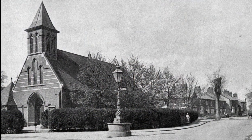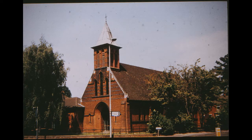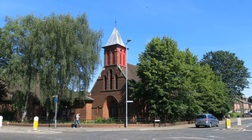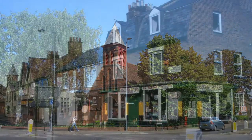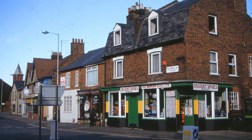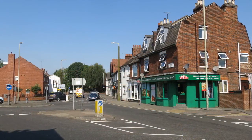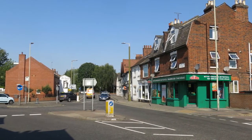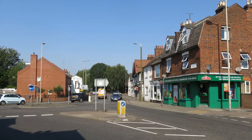The Church of Our Lady Immaculate and St Andrew on the corner of Grove Road was built in 1901. A replacement was built on an adjacent plot, and the building remains as the Parish Hall. The church is in the distance as we look back towards Starling's Bridge in Bill's picture from the 1990s. The shop-fronts were different in 2019. The Woolpack Pub, not seen in the previous picture, was demolished in 2008, and brick dwellings now occupy its site.